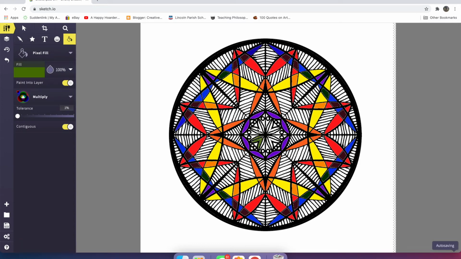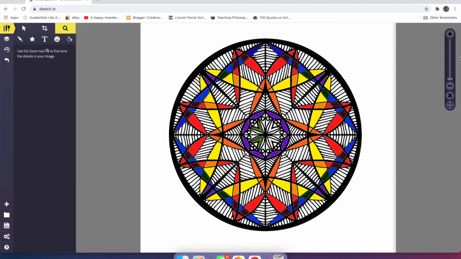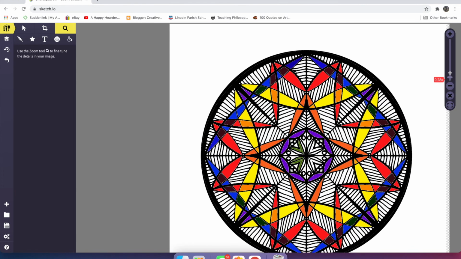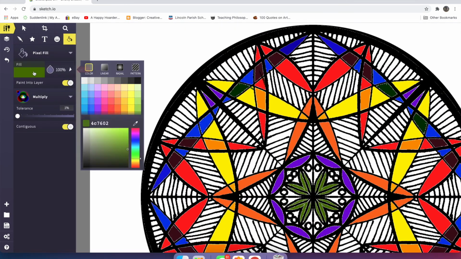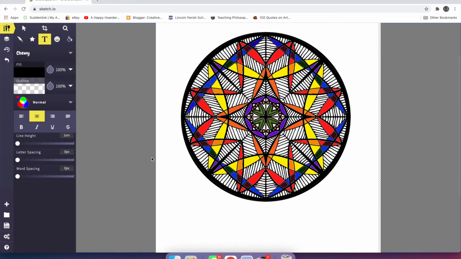Now on this, it was so small that I wanted, sorry, my dog barked. I really couldn't see what I was doing, so I took a break here, and I'm going to zoom in so I can see it better. And that way I can click on these really small areas. So I did that, so I could do that in green. Not really loving that green as much, but I think it was a good choice.